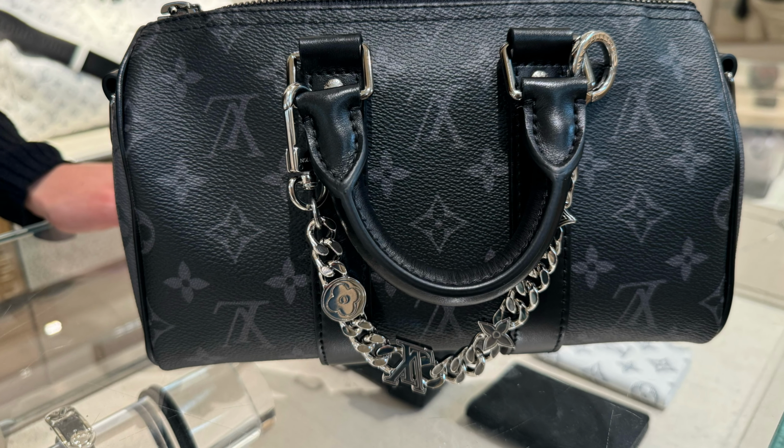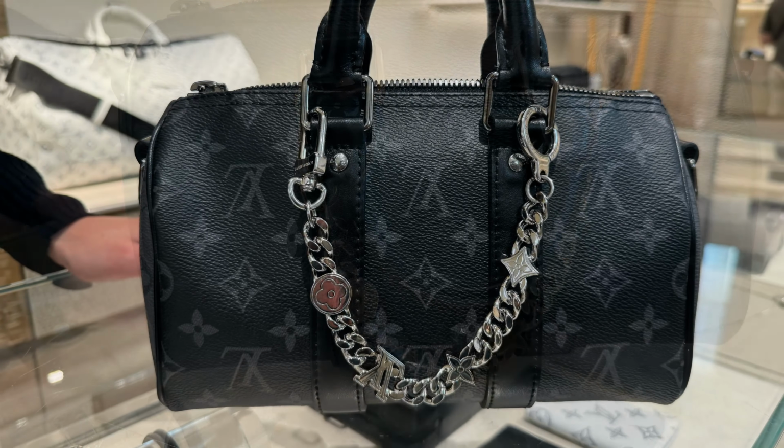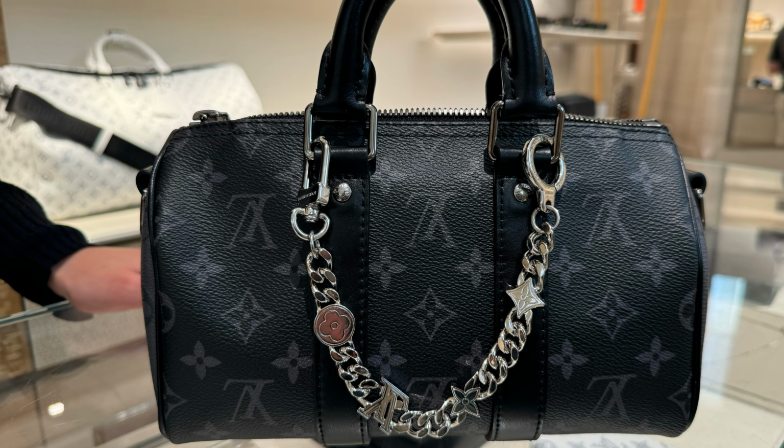So I also was looking at a chain charm that I had never seen before, and I'm going to show you that here. So I tried the men's chain charm on the Keepall, and I went ahead and tried it on the back side because I didn't want to mess with removing the luggage tag, and I wanted to see how it would look without a luggage tag. And so I was sort of considering that. I just wanted to buy something, but it just didn't look the best. It wasn't what I wanted, so I didn't end up buying that.